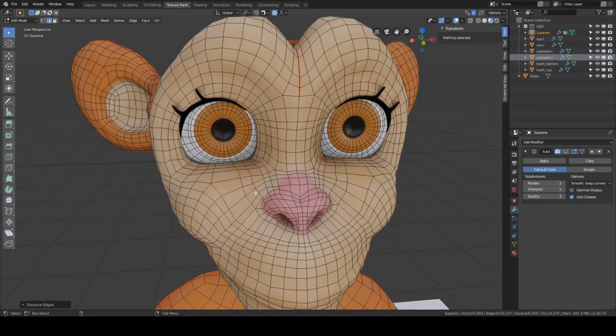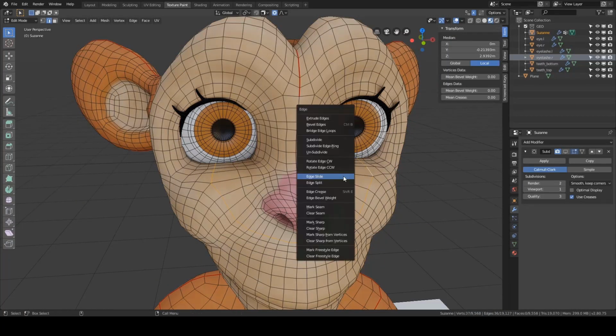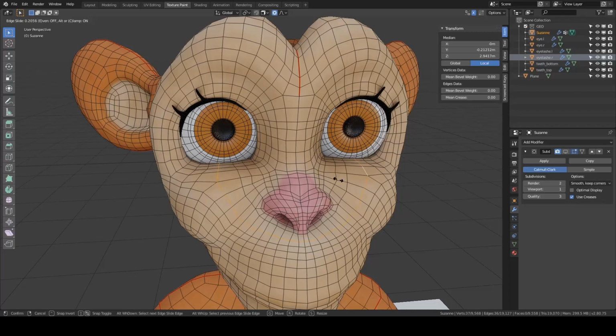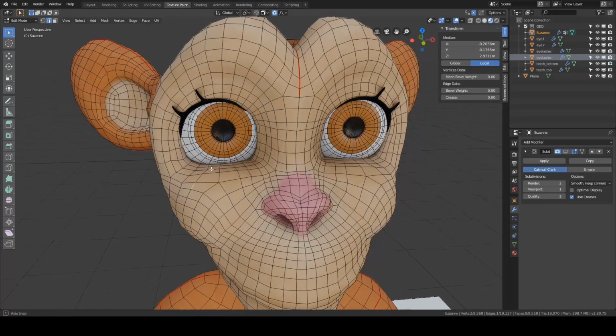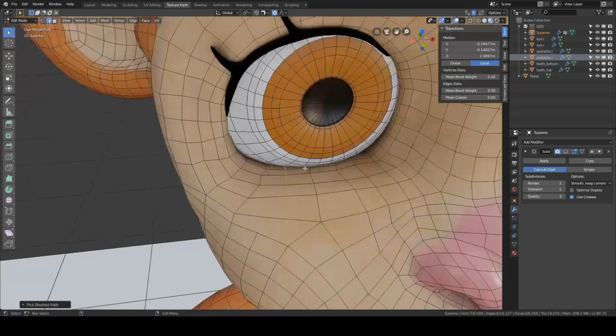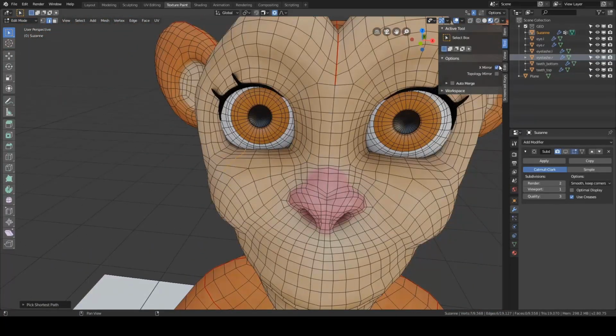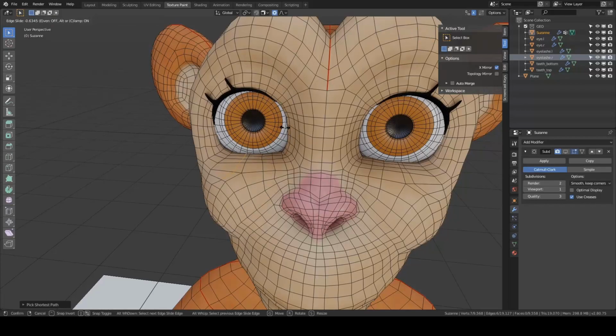I might try removing that one and then sliding all of those in a little bit. Might even go here. I do still have X mirror turned on. I think this should still work. Yep.